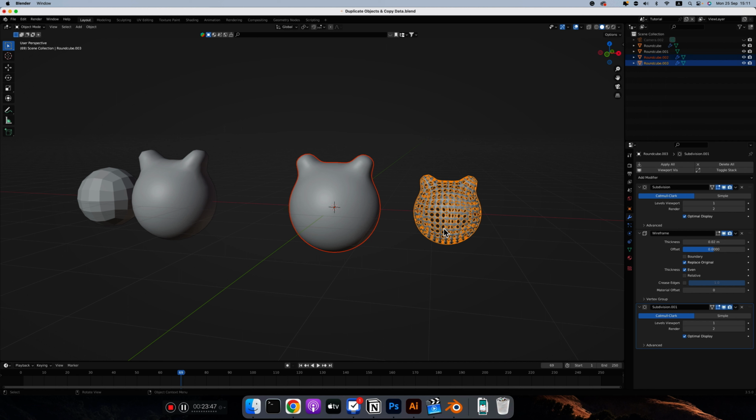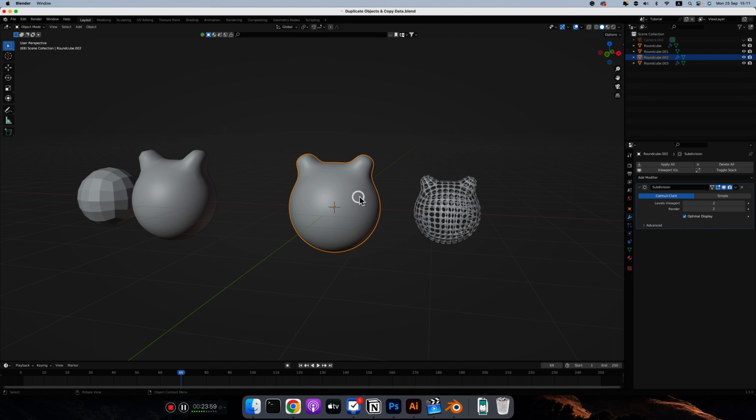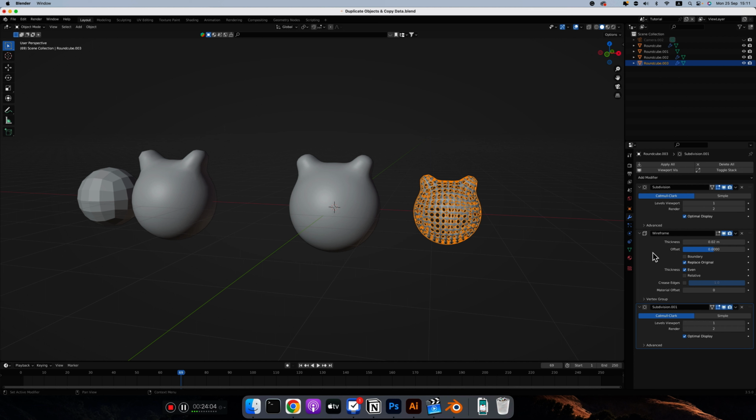If I do this, and then if I do Command L and I copy modifiers, it's going to copy the list of modifiers with any of the changes that I made to this. So for this one, I have the level viewport at 2, and for this one, I have it as 1 because I added the wireframe modifier and I needed the holes to be bigger. If I do copy with Command L and I say copy modifiers, it's going to apply every modifier from this one. It's going to delete all of the modifiers on this one if there were any, and then it's going to apply whatever is on this one with the exact same values.